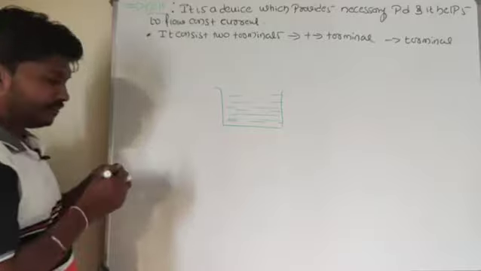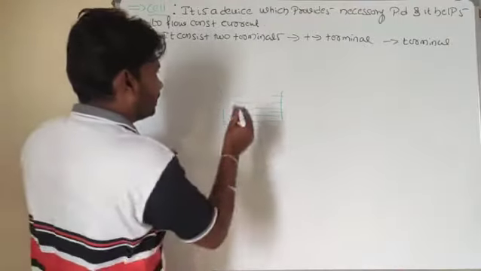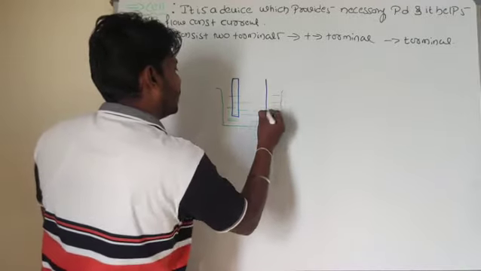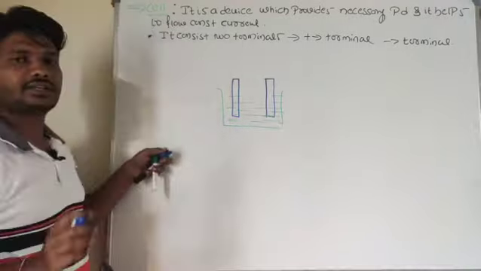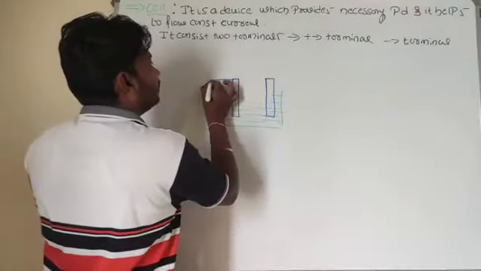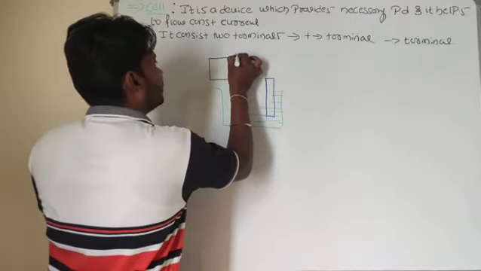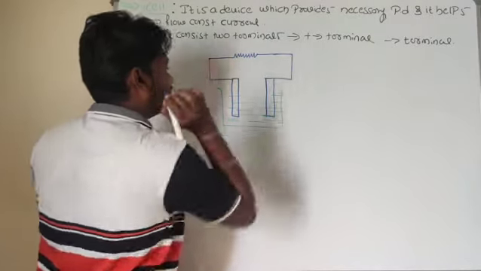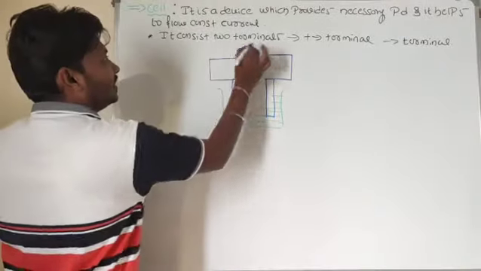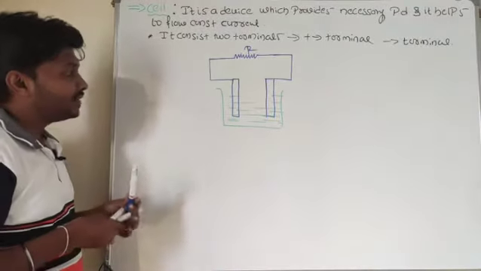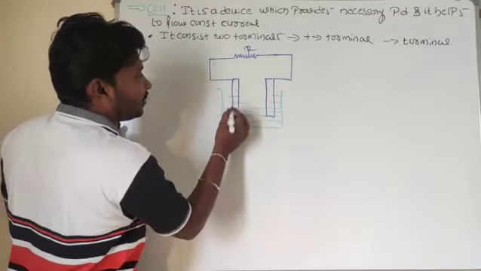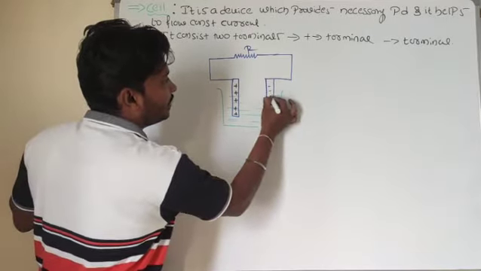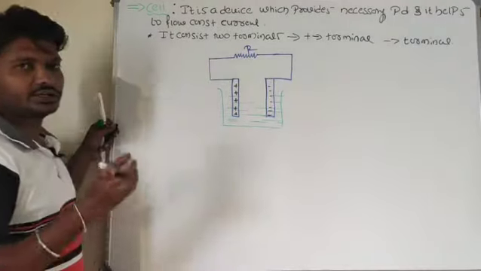Now I will take two electrodes. For example, this is one electrode and this is another electrode. It consists of two electrodes, and from these electrodes I will provide an external resistance connection. For example, this is resistance R that I will take. If it is an electrolyte solution, then on one electrode, suppose positive ions accumulate, and on the other, negative ions should accumulate. Did you get my point?